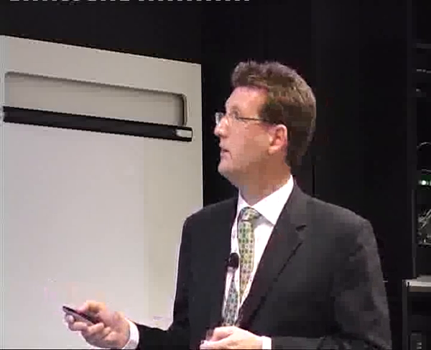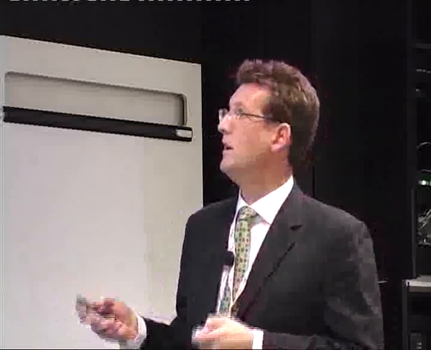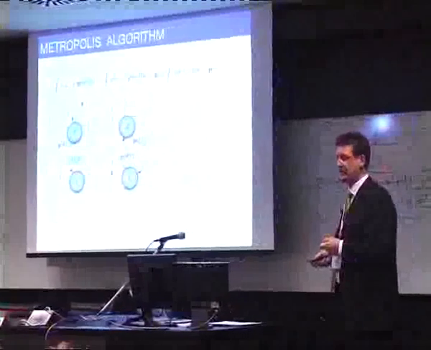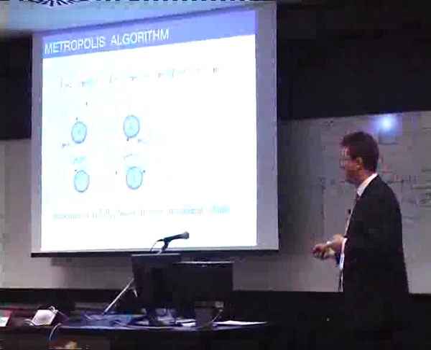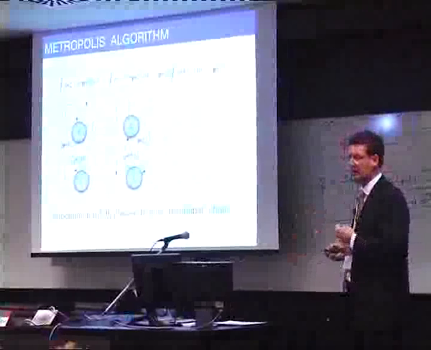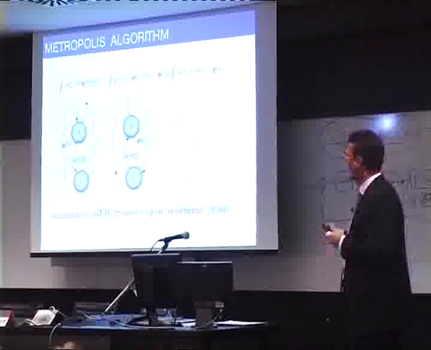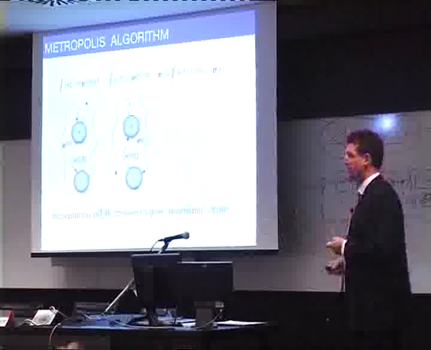But now I've got something here that doesn't depend upon the integrating variable, so I can pull it out the front. I'm left with a probability density area, which must be 1. And hey presto, I'm solving the integral equation that I need to. And that's how the Metropolis algorithm works. This acceptance probability, that simple ratio, is specifically chosen to make this path have equal probability to this path, which then automatically gives you the target density as being what the chain converges towards.